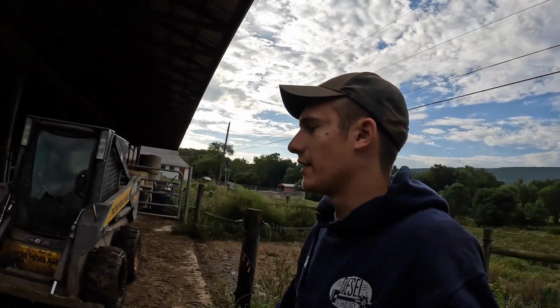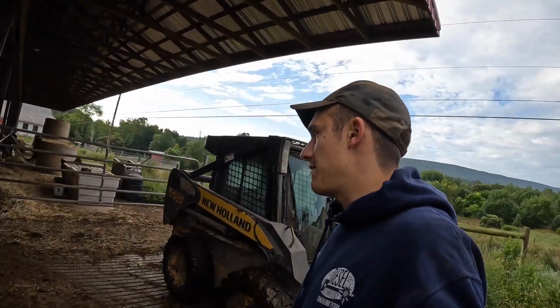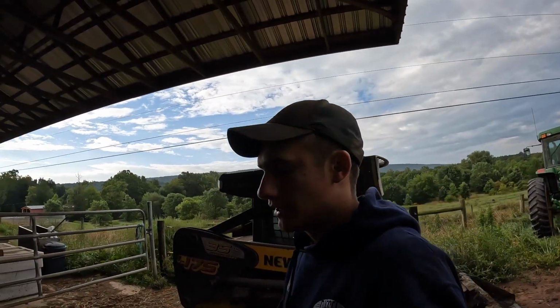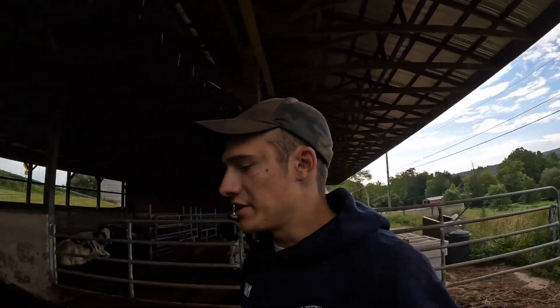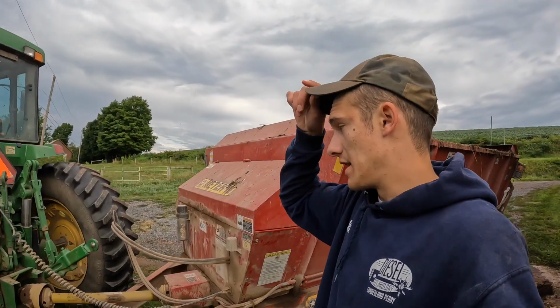Like a liquid kind of manure, and there's a little bit of straw. I'm taking this up to a hay field that we're not making anymore this year. So even if it don't break down this year, it'll break down through the winter and be all right till the spring. So I like to put it on these hay fields that I can't take the manure tank to, because then it'll grow better in the springtime.